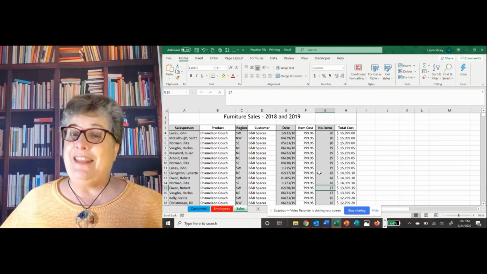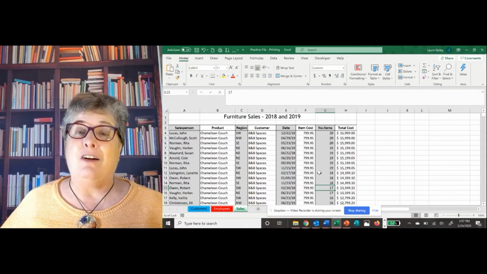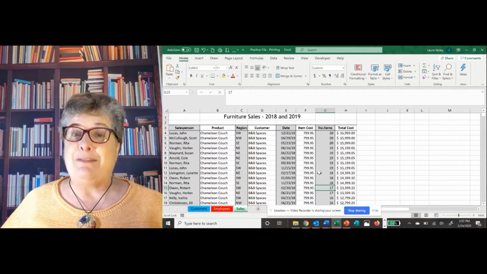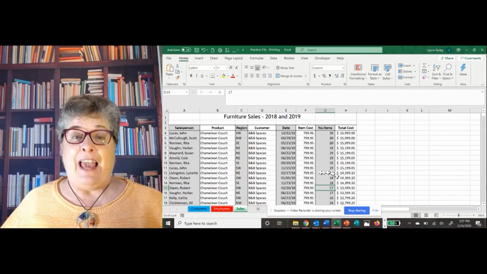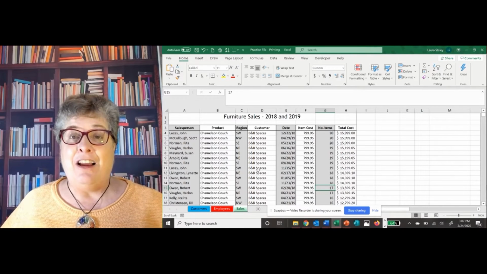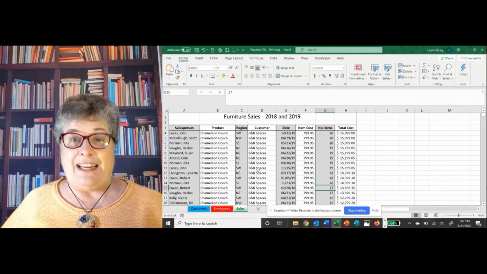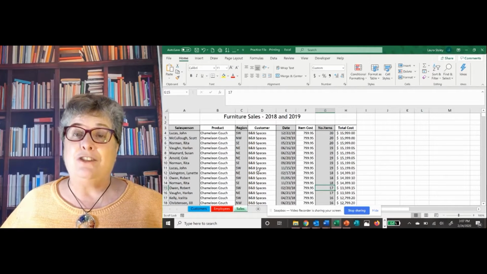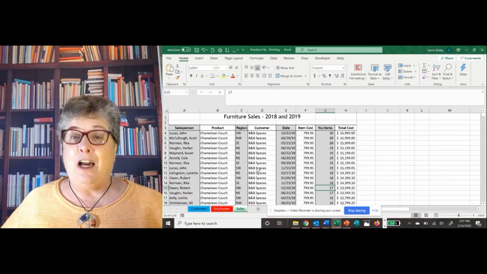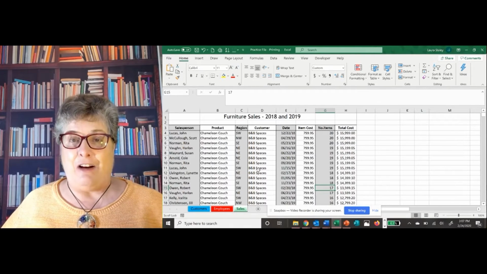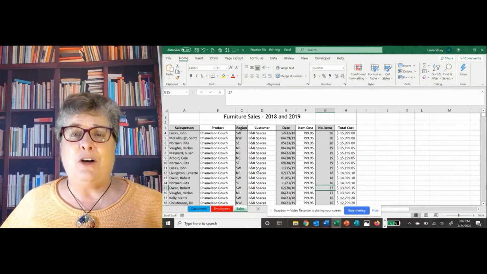Okay, there's a couple things that you need to be aware of before we get started to have this make sense. When you open up an Excel file, you are automatically in normal view, and that is what you're looking at here. And normal view just shows you the data. In order to deal with headers and footers, you have to be in page layout view. And there are a couple of different ways to get there. And so I'm going to show you the first one and then go back and show you the other way.